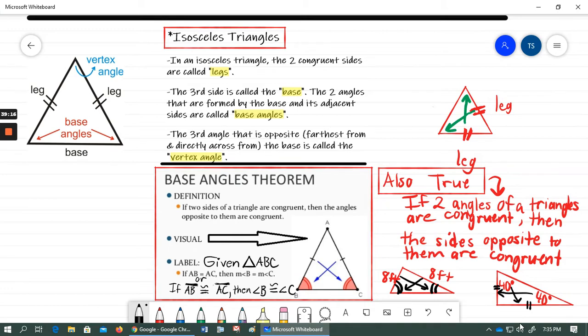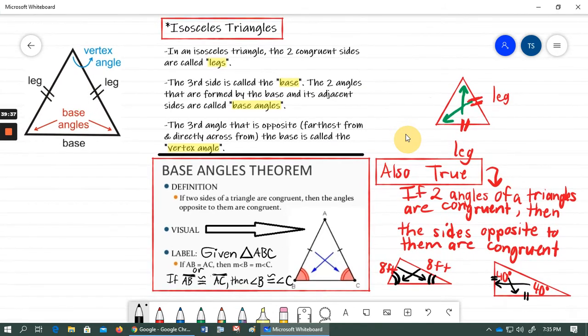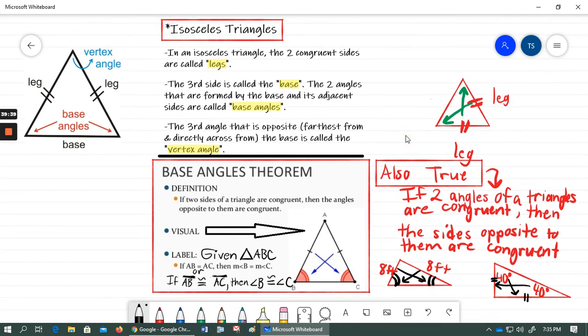Okay? So that's how that works, the base angles theorem. And then the opposite of that is also true, the converse of the base angles theorem, which I ain't really got time to go into, talking about conditional statements and their converses, their inverses, their contrapositives. That'll take another 10, 15 minutes to explain to you. But anyway, folks, that's the base angles theorem.